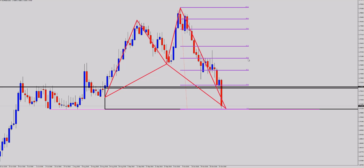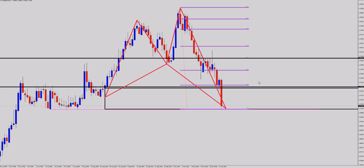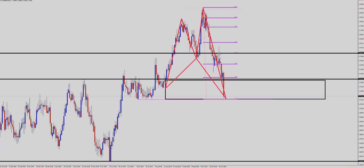But you can see if we look at this 50% retrace, we have some minor structure in this area where price has respected the 50 in the past. So we'll just put a line there. You could see the minor structure that comes right in here. Battles were fought right here, and then we get the sell-off. So we could potentially have price come into this zone anywhere from this 618 and this 50%, and if we do something like that, a potential AB equals CD could develop. Nothing has developed yet, but it could.